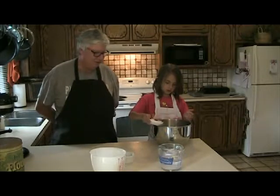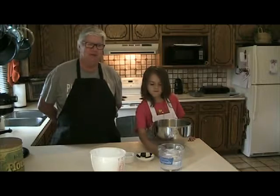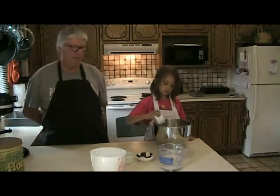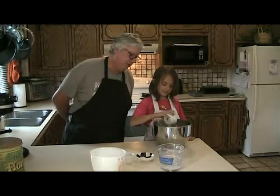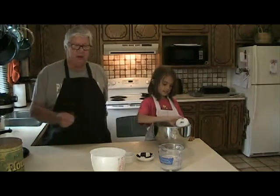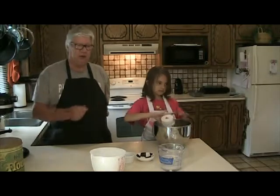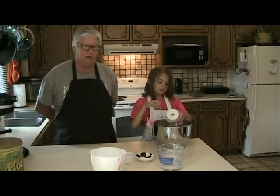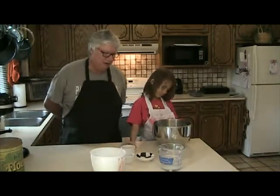Alrighty. And then we have 4 tablespoons of honey. Any honey will do, or you could use maple syrup, corn syrup, or just sugar. And a trick would be if you're measuring out your olive oil in a tablespoon, do that first, then put the honey in, and the honey will slip right out because its tablespoon is covered with oil. So you don't have a big mess on your hands. Don't use ketchup.